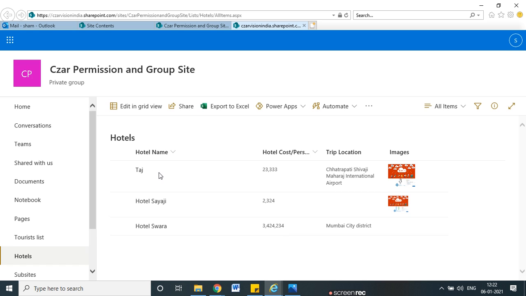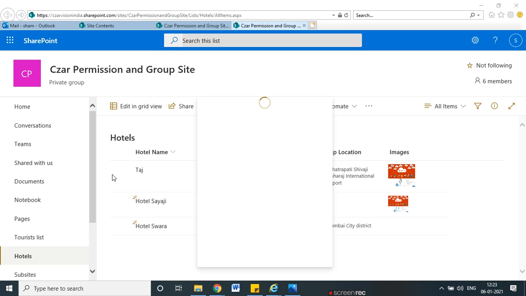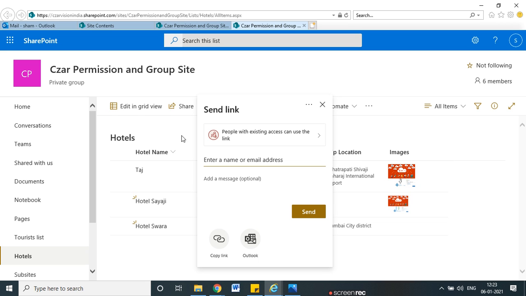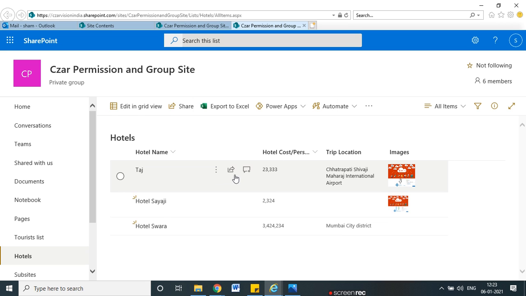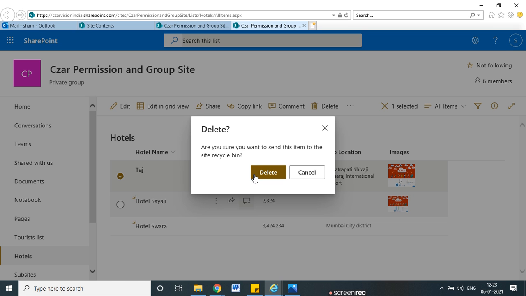so what happens? See, earlier Sham was a manager, now we consider he is promoted. Now Sham doesn't have add item access, right? But as I have given him the permission to add, edit and delete, we check that. So he can edit the content and delete the content. We check whether he can delete or not. Yes, he can delete the content.